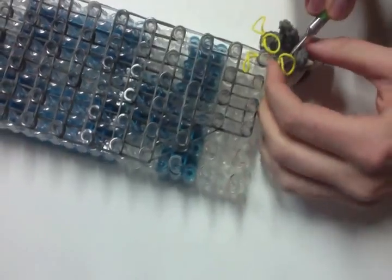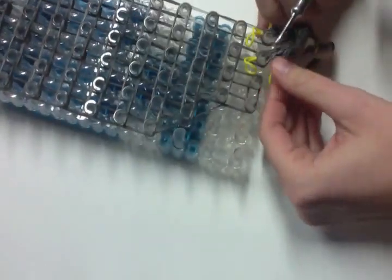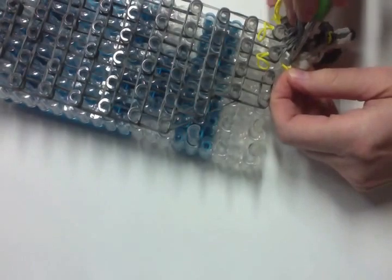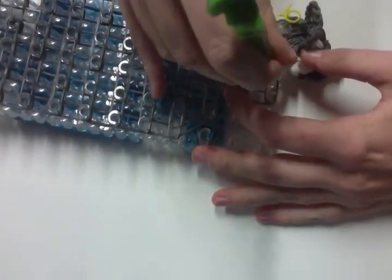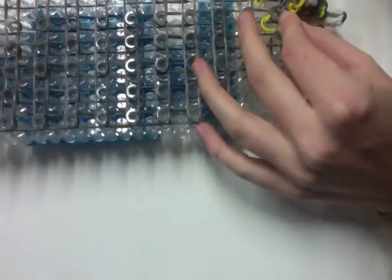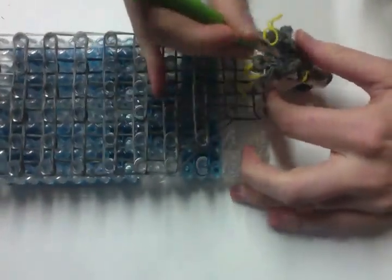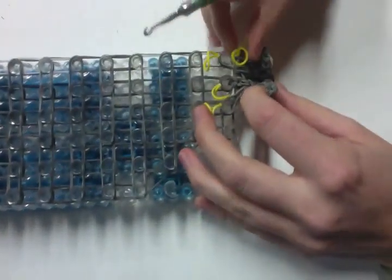Oops, I missed a band. Make sure you don't miss any. Go through all 4 loops wrapped around the next peg. And then the 4 loops here, wrap that around this peg. I missed a loop again. Roar. Okay, going around there. So you're going to have 2 loose ends on the other side hanging off, which we will use when we attach to the other side.